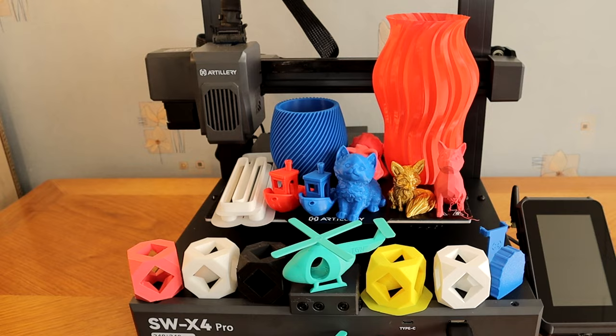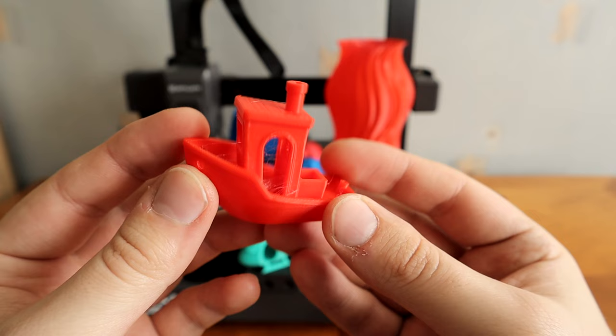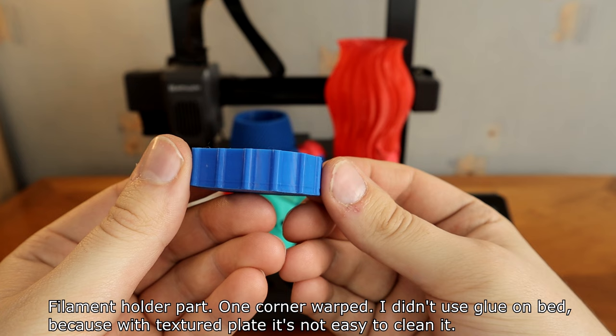I did some test prints with different filaments and settings. First print, I did some precise PLA 3D Benchy from the flash drive. It came out good and it took about 40 minutes, which makes it even better. Different PLA. Cable grip, also from the flash drive. Filament holder part. One corner warped. I didn't use glue on the bed because with the textured plate it's not easy to clean.